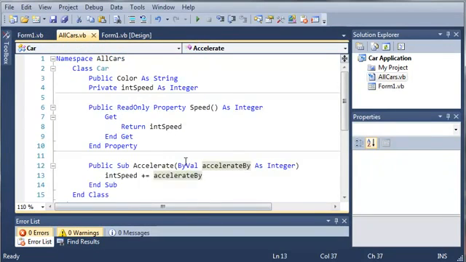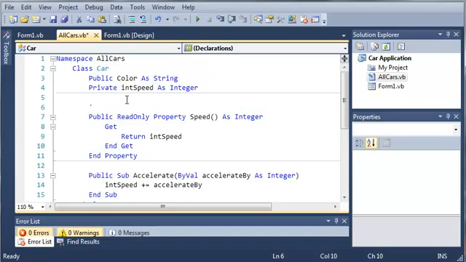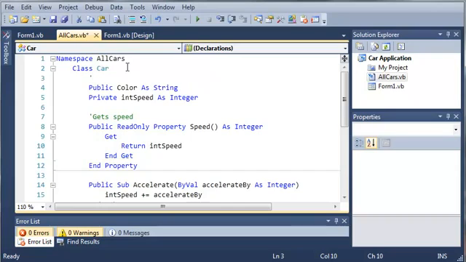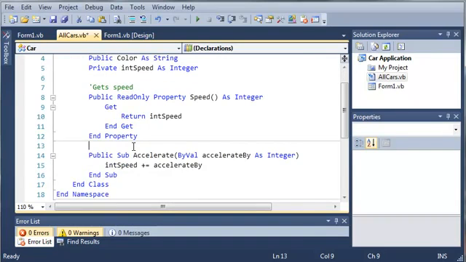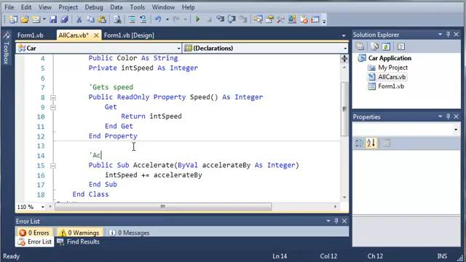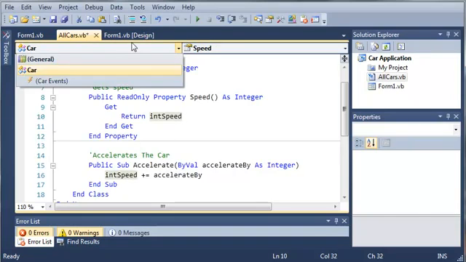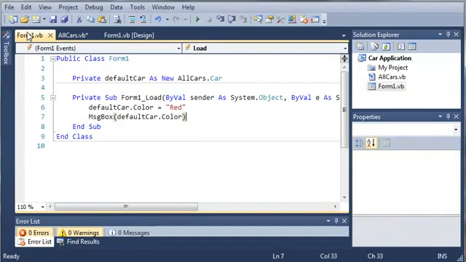So go ahead, and if you haven't put this code in already, I would suggest doing that because we're going to be using this code a lot in the upcoming tutorials. And it's going to be very useful if you have it there for you to manipulate yourself. So let's just comment this a little bit. So this gets the speed, public and private members, and then accelerates the car. Okay, so if you don't have that already, like I said, go ahead and make it, and then once you're done with that, go ahead and move on to the next tutorial.